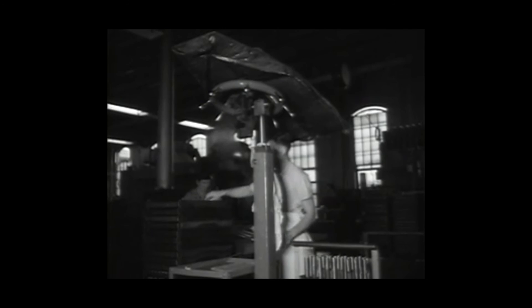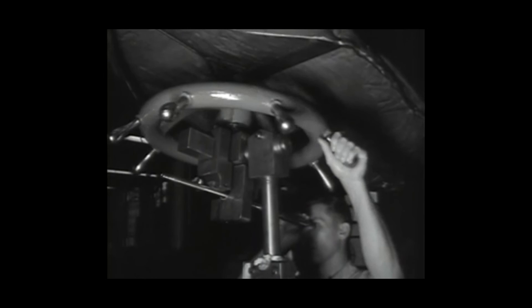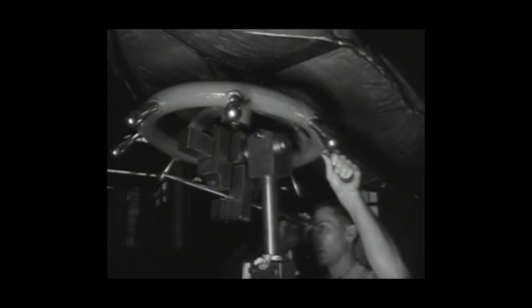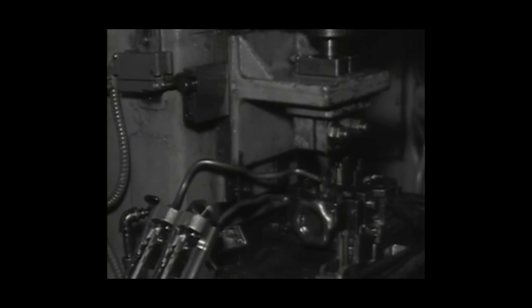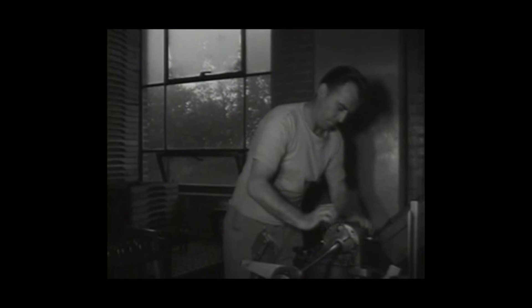Many special pieces of equipment and apparatus have been developed at the Armory. A strange-looking machine is this barrel straightener, which is for visually checking and straightening the new borings. The Armory is the small arms center of the United States forces. Here are concentrated the Ordnance Corps facilities for experimental development of hand weapons, including rifles and automatic weapons, also for pilot line production. Besides being the nerve center for small arms research, it is the repository of the latest production techniques and newest developments in the art of military gun making.